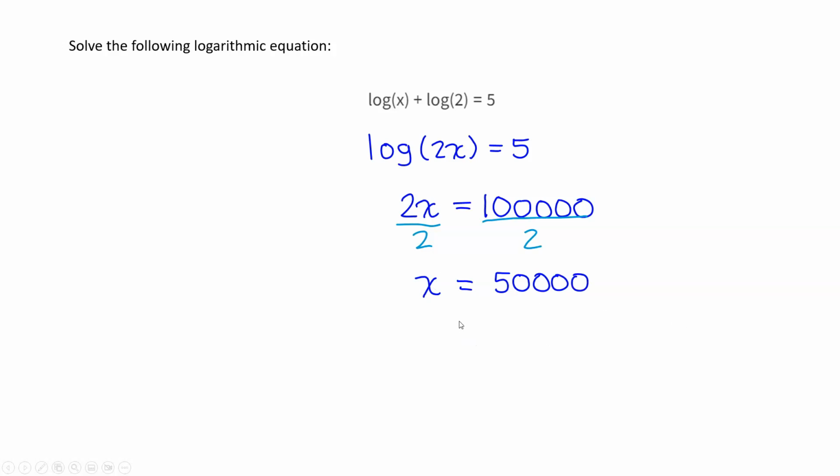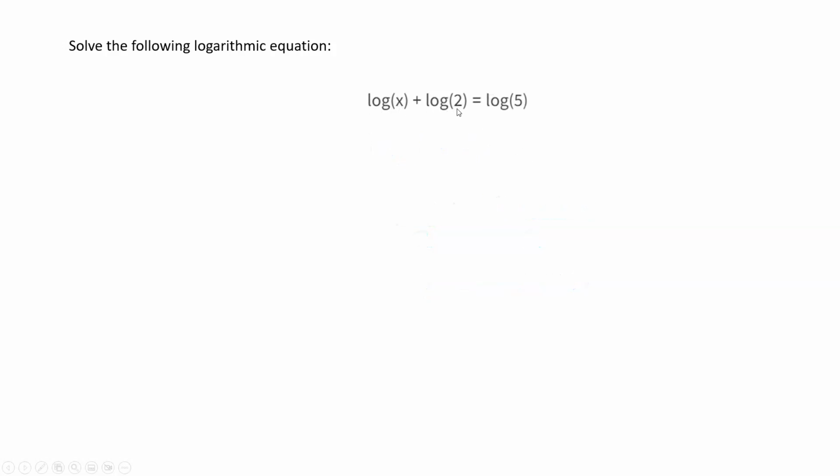In a very similar fashion in the next problem, now you have the same left-hand side equaling the log of 5. These situations are actually a little bit easier. Once you get this combined into the single logarithmic statement on the left, which is no surprise, the log of 2x, well, if the log of 2x equals the log of 5, and these are the same logarithmic base, then it stands to reason that 2x would have to equal 5. Because the only way to get a logarithm of one thing to equal the logarithm of the same base of another thing is for those two things to actually be the same thing.